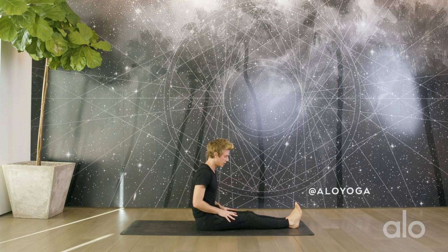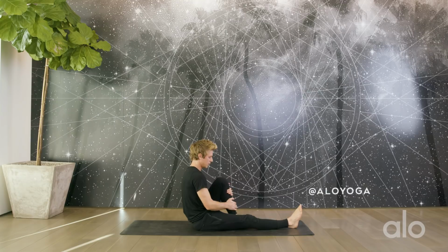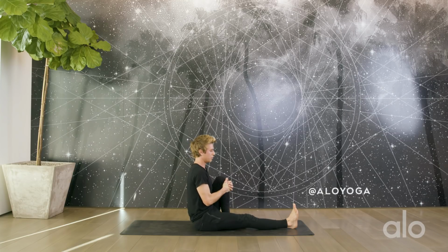We're going to move through a twisting sequence on the ground here. Today is a bit of a gentle class to begin this 30 days of mindful movement. So I encourage you to really slow things down and observe what you're feeling in your body. We'll draw our left heel in towards our left glute, hug the knee into the chest, moving into Mrityasana A. Inhale the left arm high, finding that length and elongation in the spine.